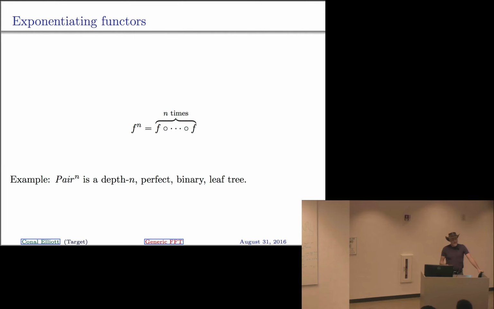Okay? Now, a nice thing is that if you take pair to the n, pair composed with itself, that's exactly the same as a perfect binary tree of depth n. Perfect means all the leaves are at the same level. And more specifically, it's like a leaf tree, meaning the data is at the leaves. So if you have pairs of pairs of pairs of pairs of pairs, say five times, you get 2 times 2 times 2, 5 times elements, so you get 32 elements. And a nice way to visualize them is you've got a pair of pairs of pairs of, and so on, you get a tree. So we can do FFT on binary trees, perfect binary trees.